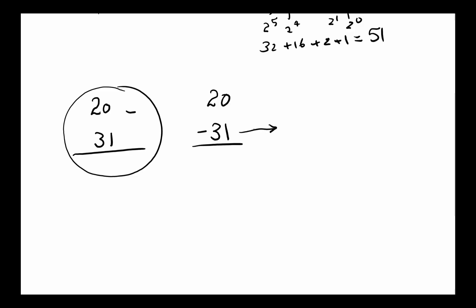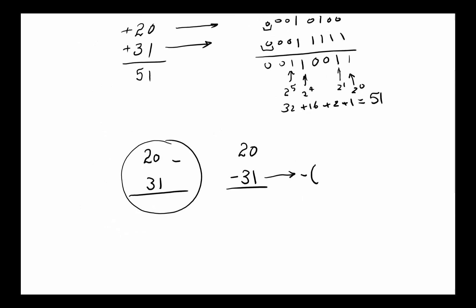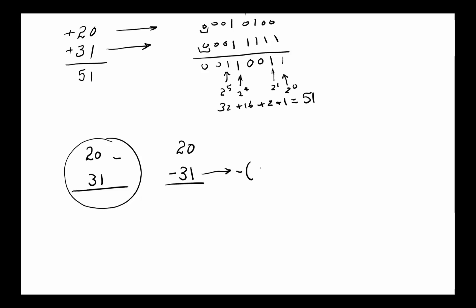First let's write it in binary. We already did that a little earlier, so I'm just going to use that number: 0, 0, 1, 1, 0, 0, 1, 1. Oops, sorry, that's not right. Let's clean this up and start. So 31 is 0, 0, 0, 1, 1, 1, 1, 1. I believe I have enough ones there. So that's 31.